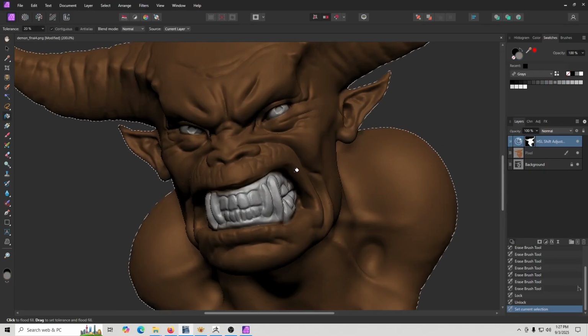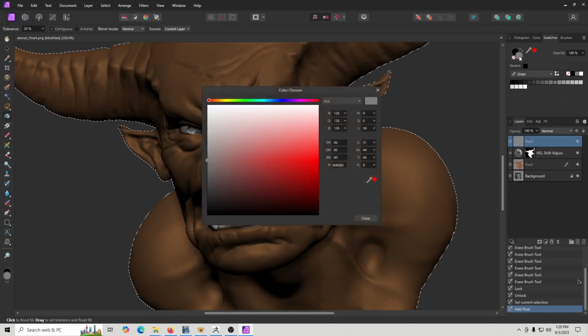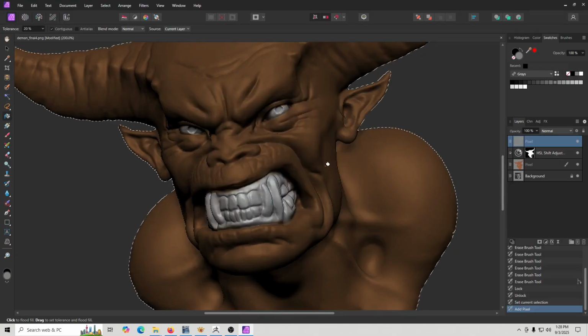With the selection outline still active, create a new pixel layer above the hue saturation adjustment layer. And you're going to fill it with a 50% gray. So I have a gray palette here, and they call it black 50%. But you could also bring up your palette and just get the slider going that way. If you're using hue saturation, it's 128, 128, 128. And we're going to fill it in.